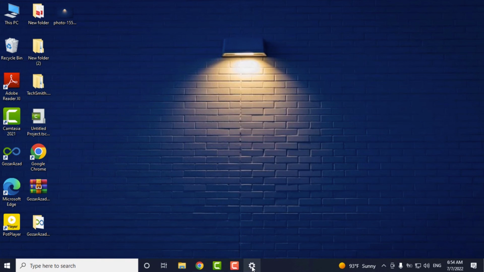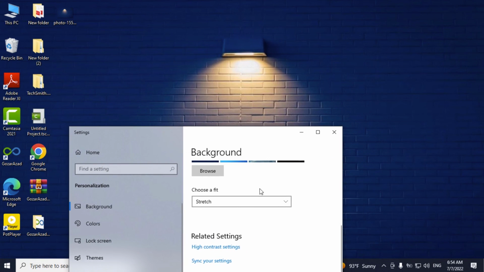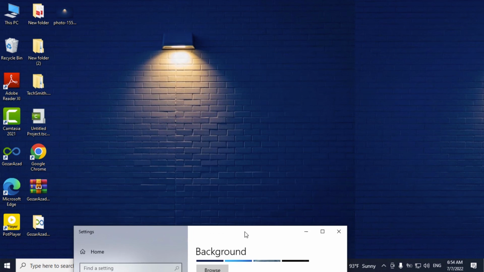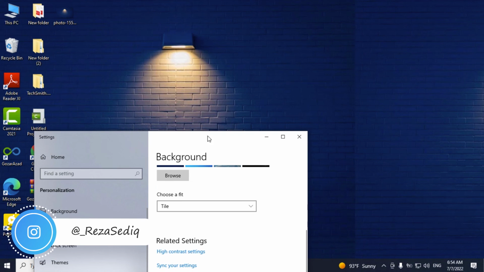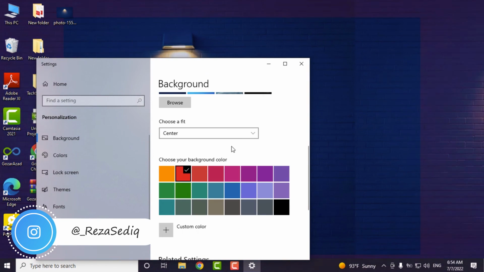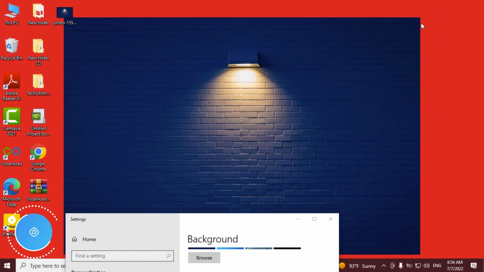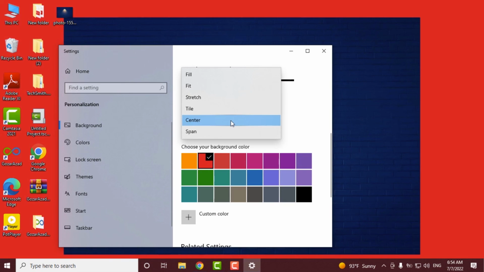But for example, when you choose a picture, it's going to break it. If you put your picture, it's going to distort that picture. What does tile do? As you can see, it depends on your picture. If your picture resolution is less, you will see more tiles in there. Okay, what does center do? It's going to put your picture at the center at its default resolution, and it doesn't change that with the center option.